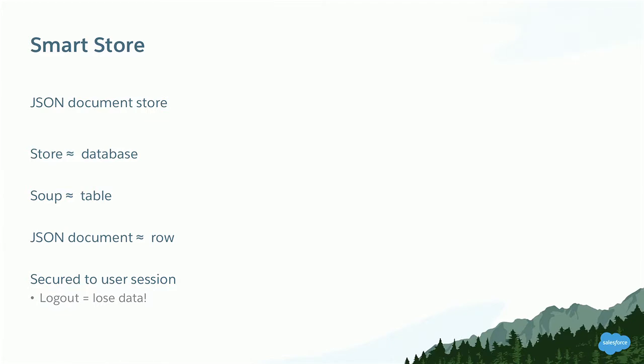For example, in my case, I've got the concept of section and pages, and I store those as one kind of composite object. I don't have one database storing the sections and another database storing the pages and then hook those together. I can just stuff them all into one big object and put them in the database. So the Smart Store, the store aspect, can be thought of like a database.